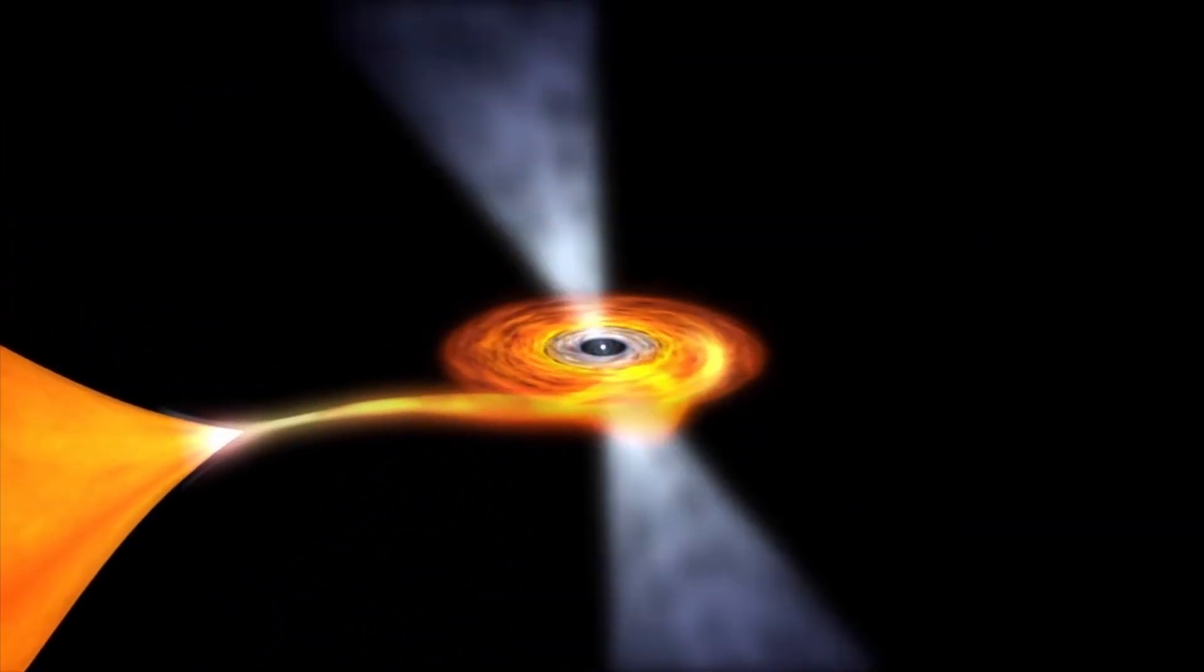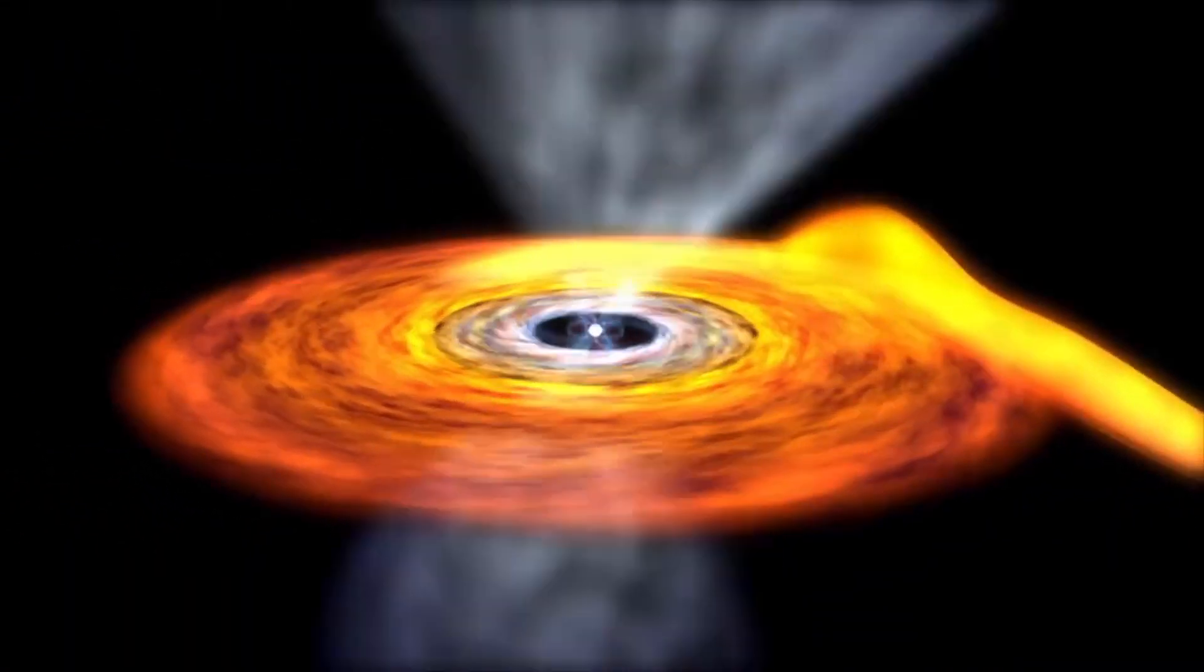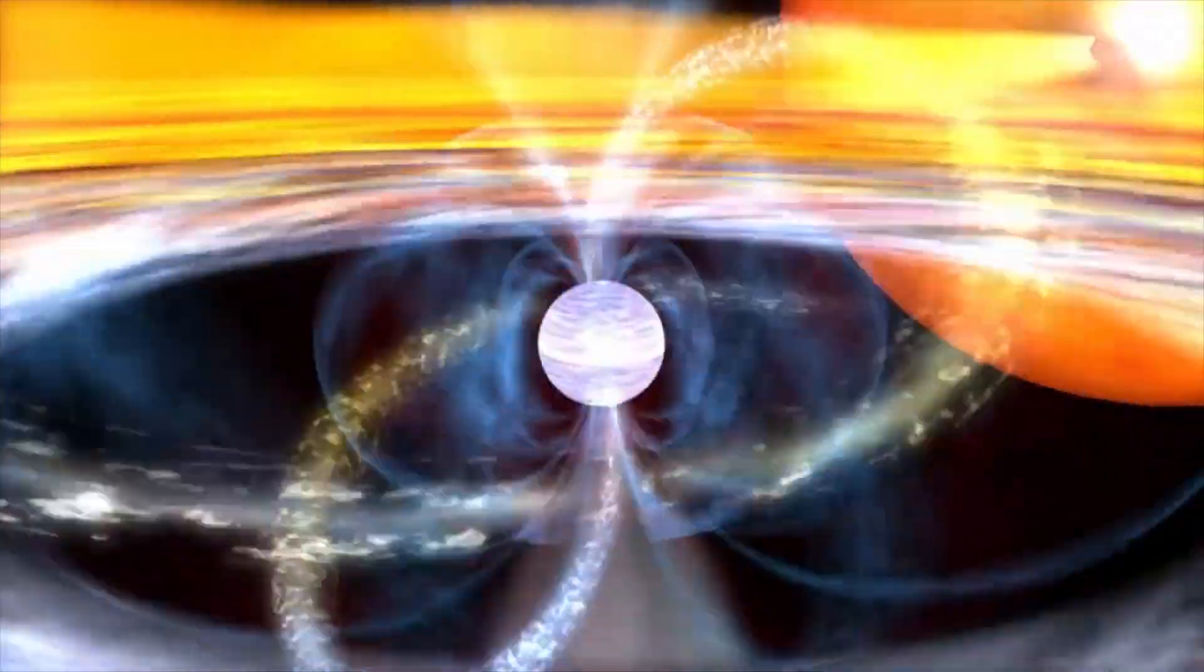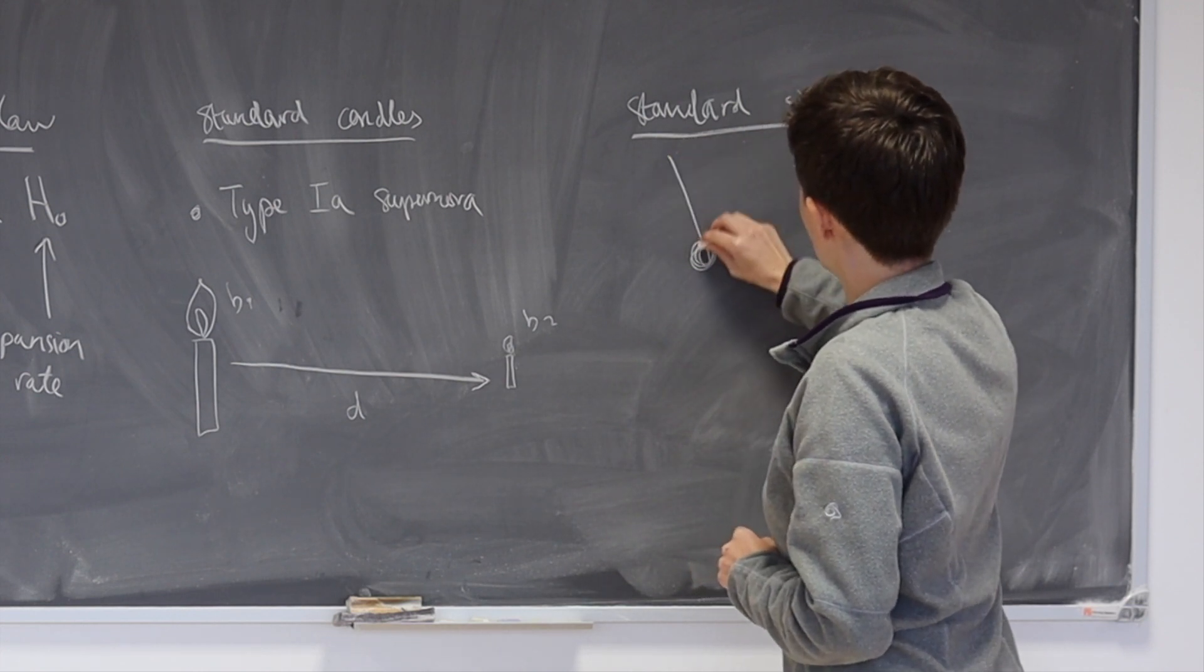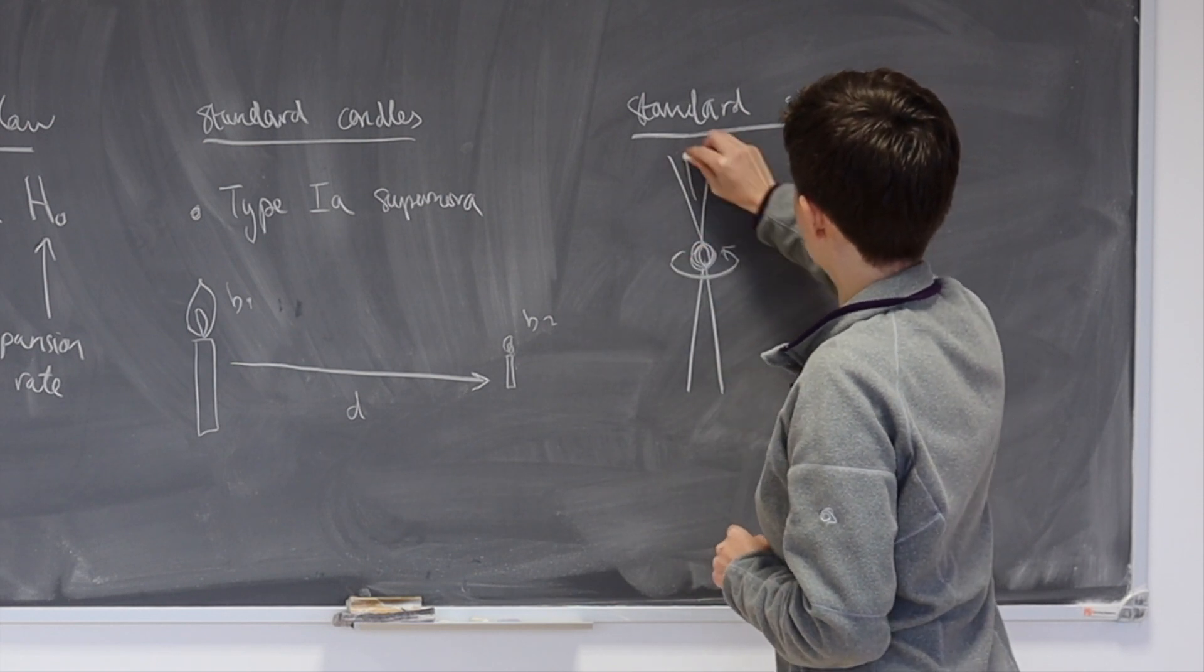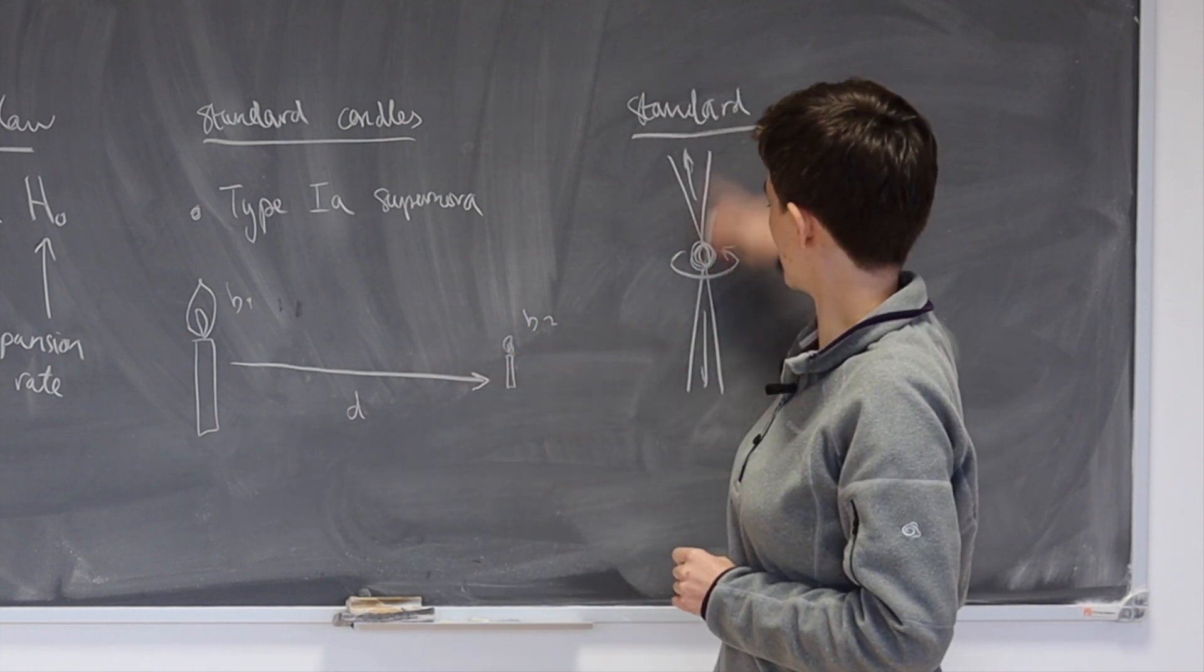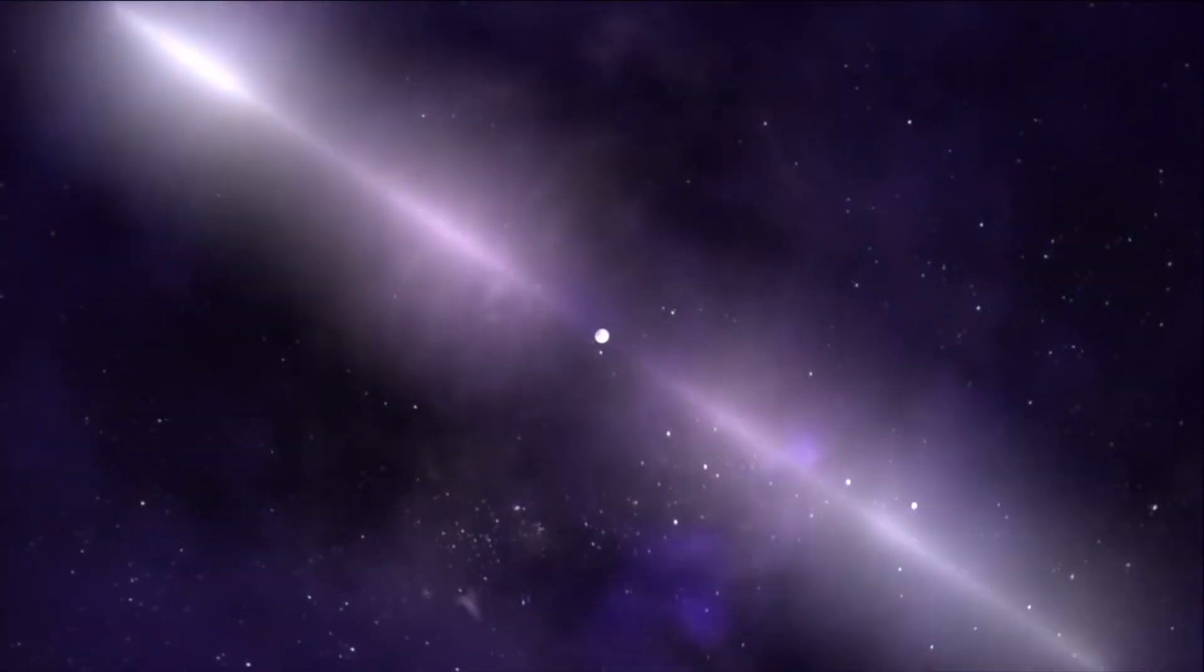And these neutron stars, which are essentially the leftover core of the star, they're very hot, they're radiating, they have a very high spin, and they also have very strong magnetic fields. So you can picture the neutron star as something like this. The magnetic fields cause very large jets of radiation to be emitted into the universe. And this means that if this star is spinning around very quickly and emitting these long jets, they flash, essentially like a lighthouse.